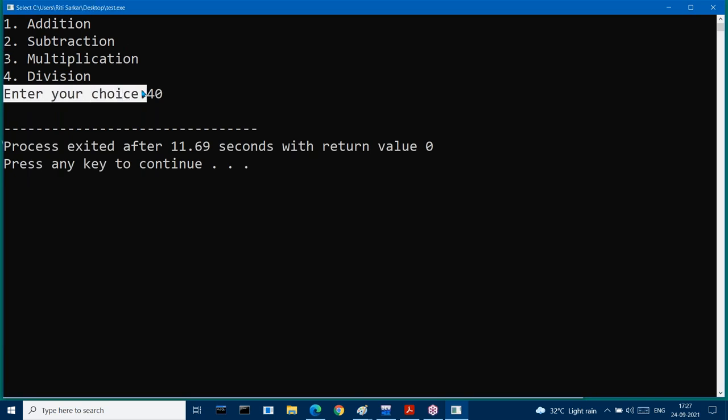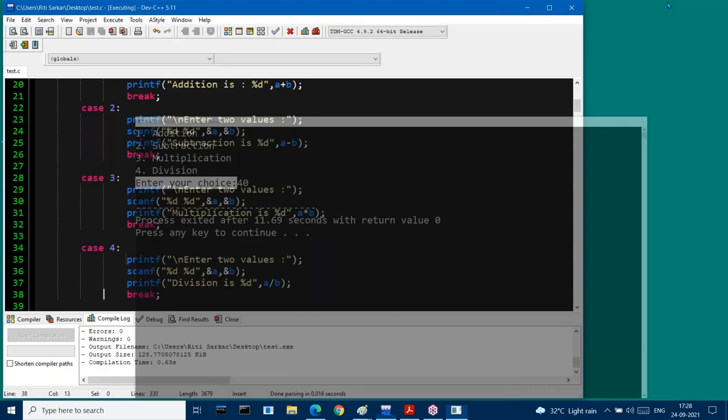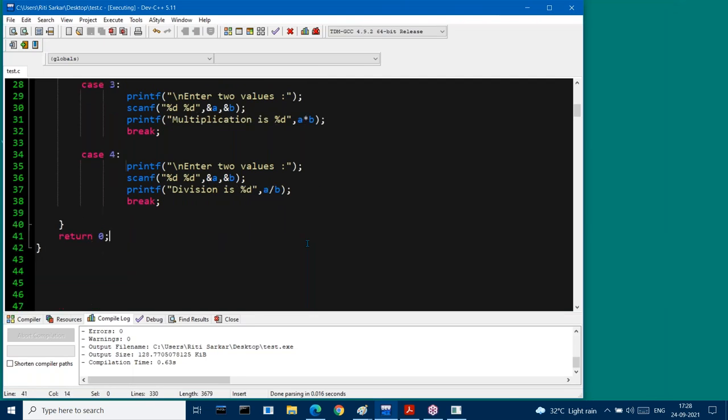Enter your choice means what? After entering a restaurant, they show you the menu card and you give them an option. Can you make this for me? How can they do that? Why are they giving you the menu card? You have to choose the option from there only. So if by mistake you give a wrong option, in your program I should keep some part that is called default.